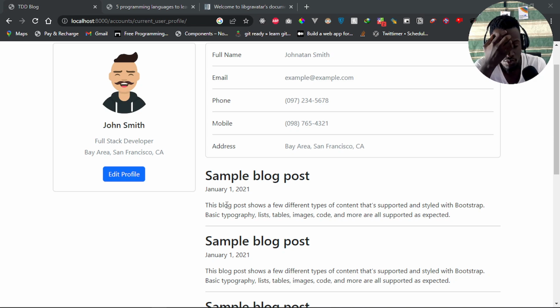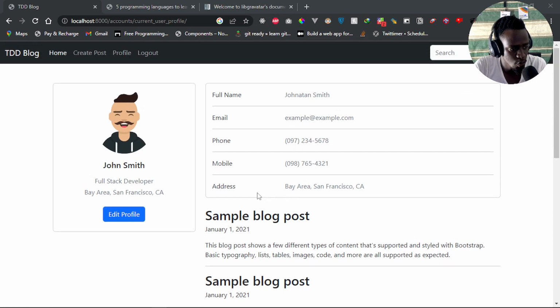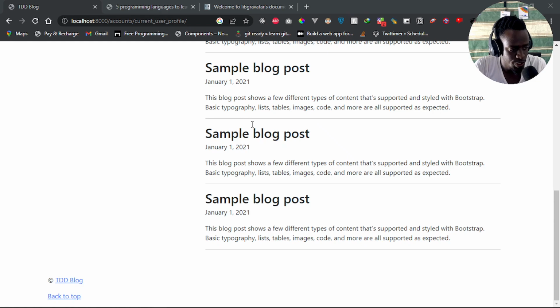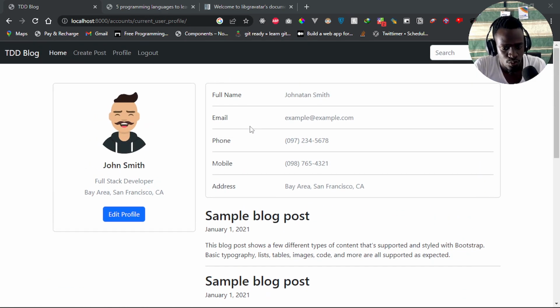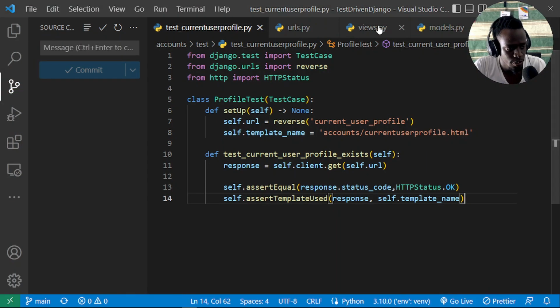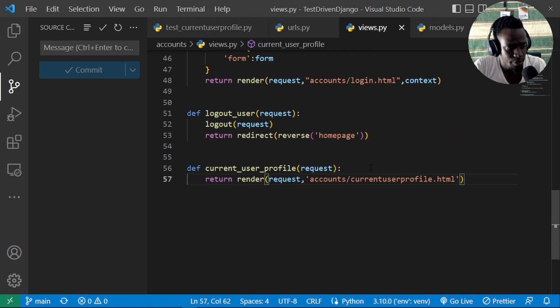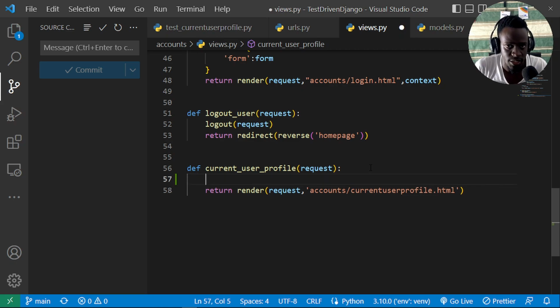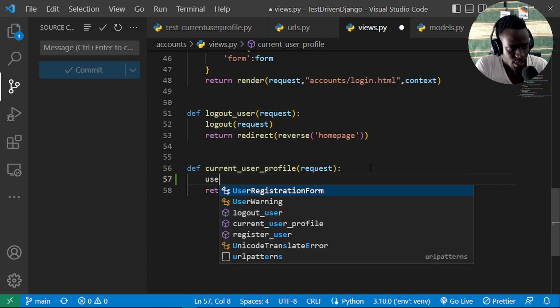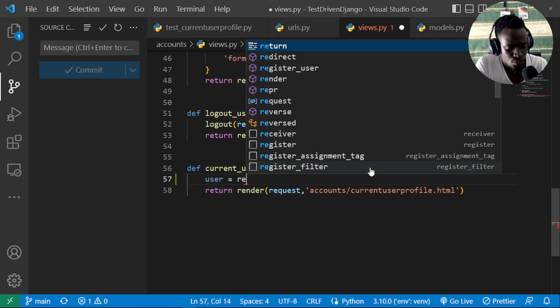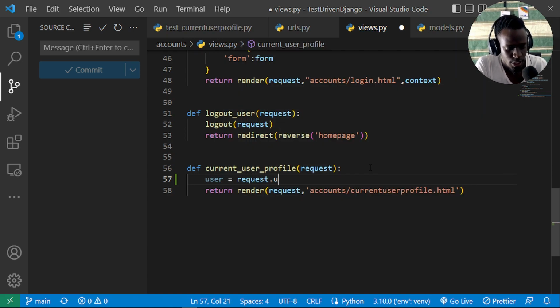For us to be able to do that, the first thing we shall do is to access the current user. And now let's first take care of the post object. To do that, I'm going to go to our views.py, and the way we access our current user is by using our request object, just like that. Through the request object, we can access the current user. So I may say that our user is going to be equal to our request dot, and in this case we shall access our user object.